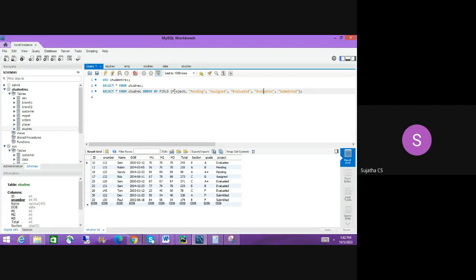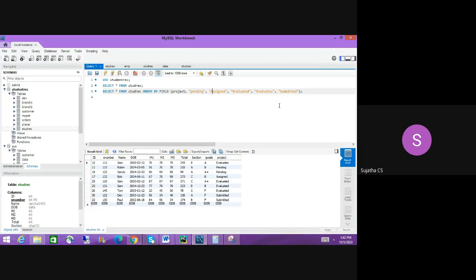Then what is wrong? It is not case sensitive, ma'am. You can write small letters anywhere. Pending, assigned, evaluated, submitted. Okay, let me write it this way.